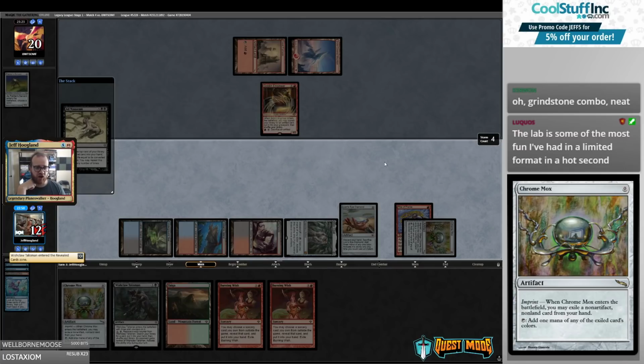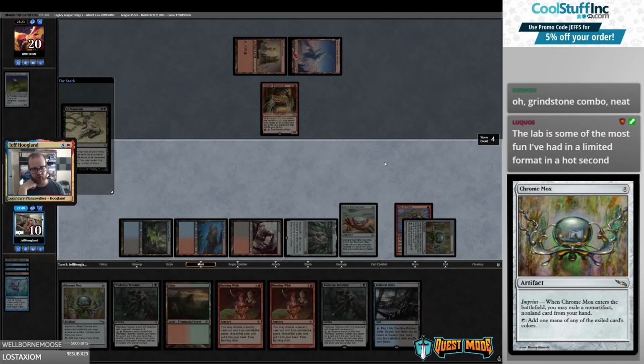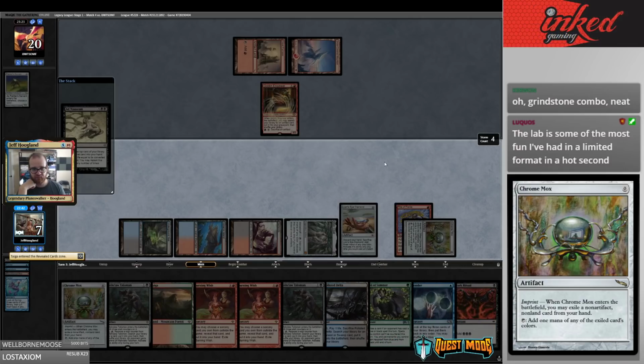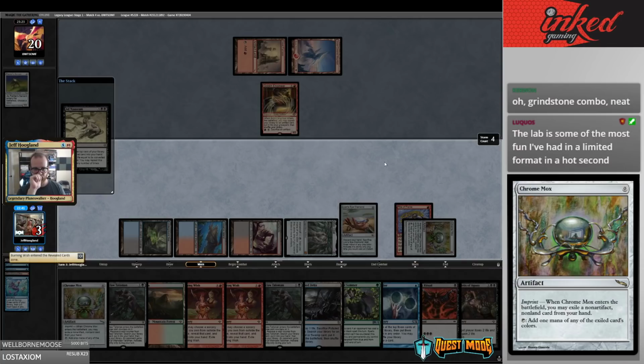So we have a 6-drop and a 4-drop in our deck, so we can draw freely until we get to 7 life. Or until we get to 6, sorry.